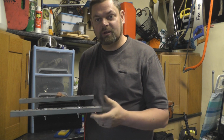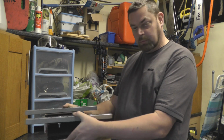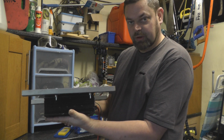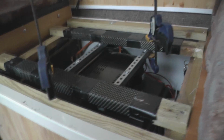I had some spare steel that I wanted to use up, so the idea is that it will be suspended underneath the seat so the airflow will get round and it's not resting on top of something, so there's no chance of it overheating. And I'll suspend that now above the leisure batteries.